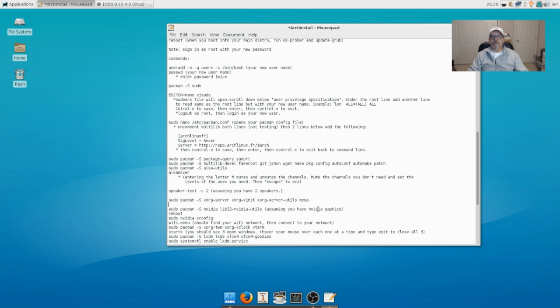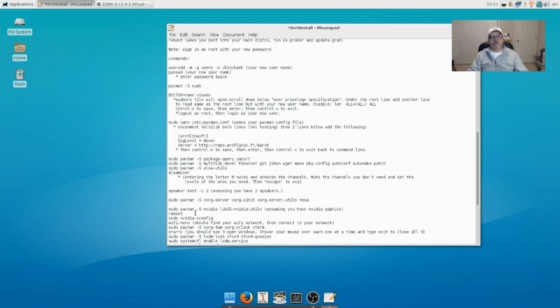Then you're going to do sudo pacman -S nvidia. Now this assumes you have NVIDIA graphics, which is what I have. If you have ATI or some other type of graphics, you need to know what you have, and you might need to do a little bit of research to find out what you need to enter. There's no way I can cover every graphics card, but I'm showing you the NVIDIA.